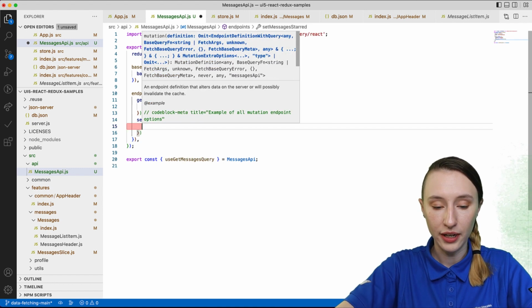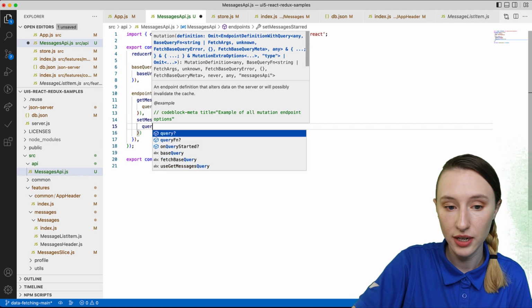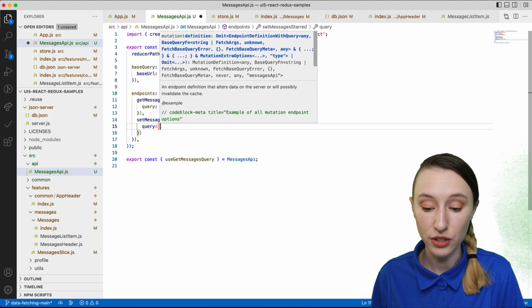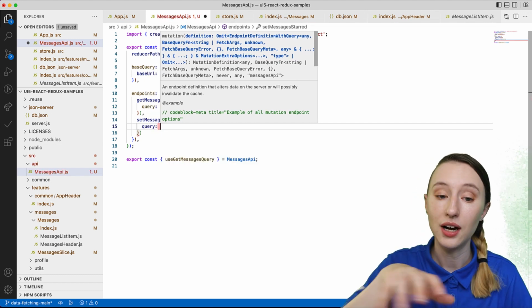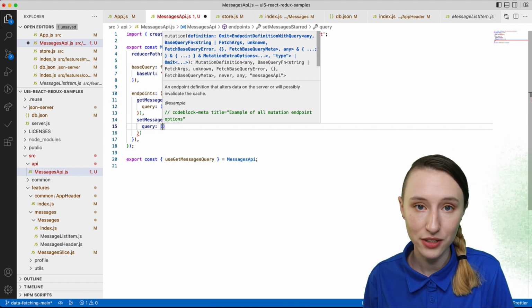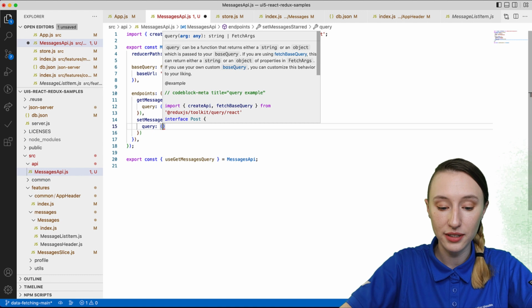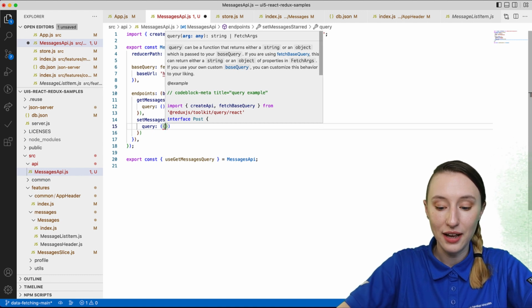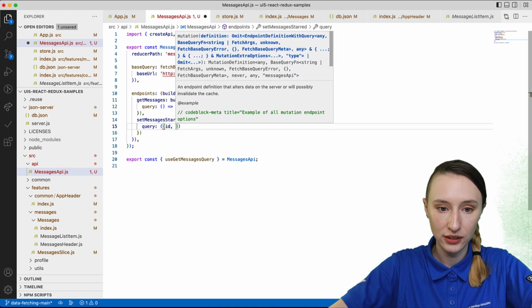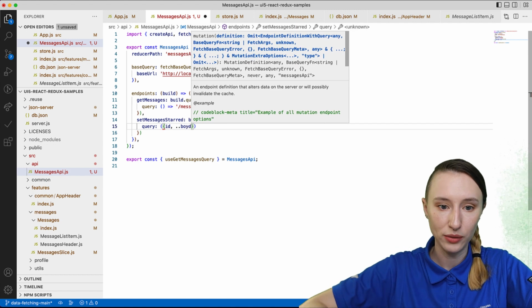We also need a query to tell it which endpoint to use, but unlike the get messages query, we're actually going to have some input variables. We're going to have an object that has ID, and we're going to have a body here as well.